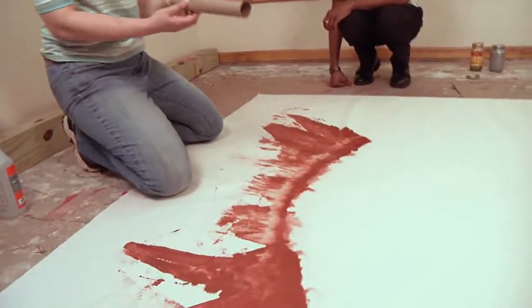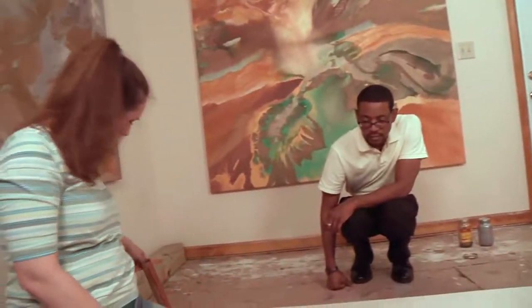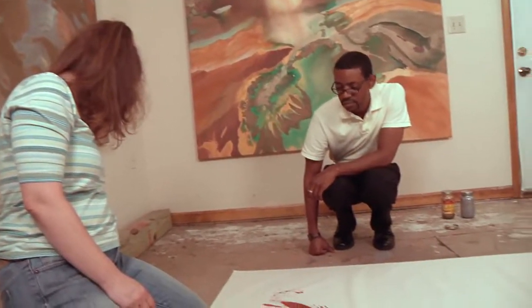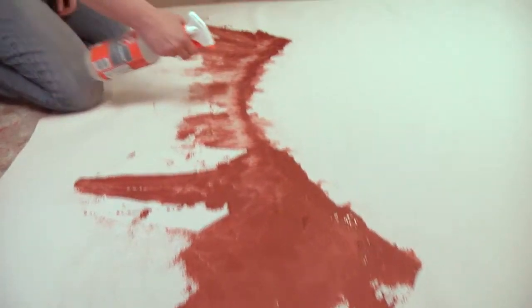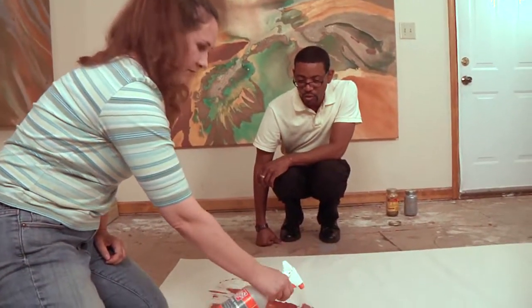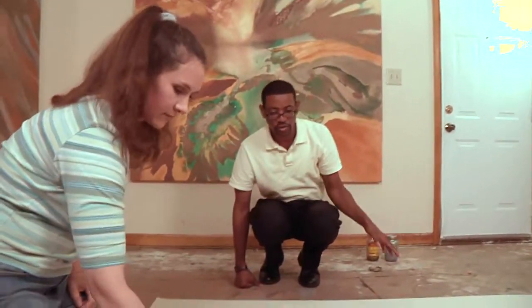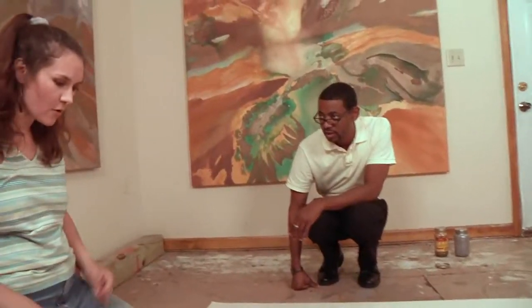Now, so I'm going to go with this, and if I don't like it, I'll just paint over it. But I'm going to go with it. I'll let it dry and see what it looks like. But it is going to be a part of the series of Sky is Falling. So do you feel that it's better to do large works this size because you're doing nature subjects? Actually, it is conducive to the sky, but no, I just like doing it.